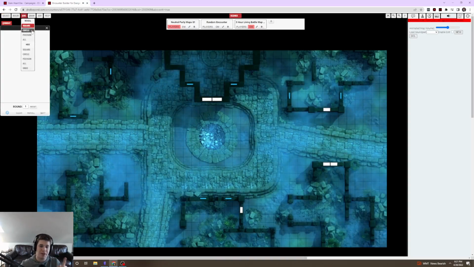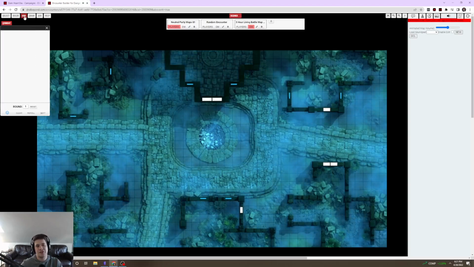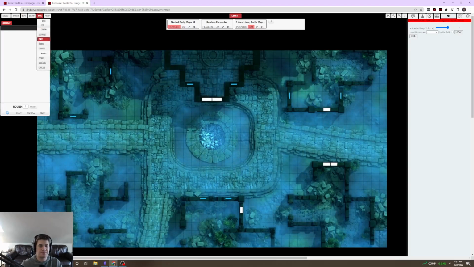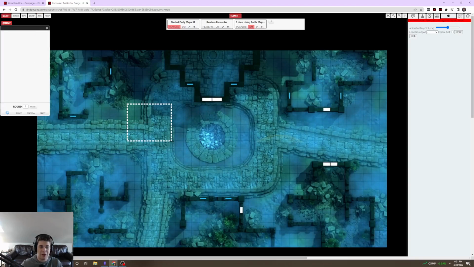There is fog of war. However, the reason I didn't really mention it is because you manually have to draw and remove it, and I just personally find that cumbersome. You can also do these AoE marks for your spells and things. Let me see if I can get one drawn on here. Looks like that is not working for the time being, or is not working how I imagine.